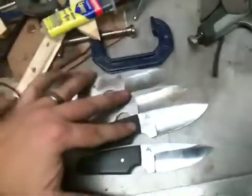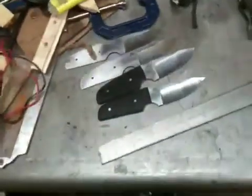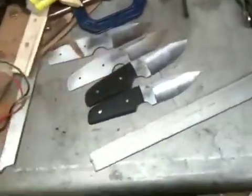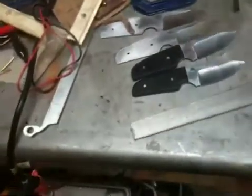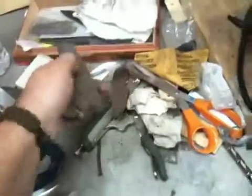And these three will get sheaths made from Kydex. And I got a couple techniques I'd like to try with that, some new things as well. So I'm excited about that. I also have 4 other knives in the works.